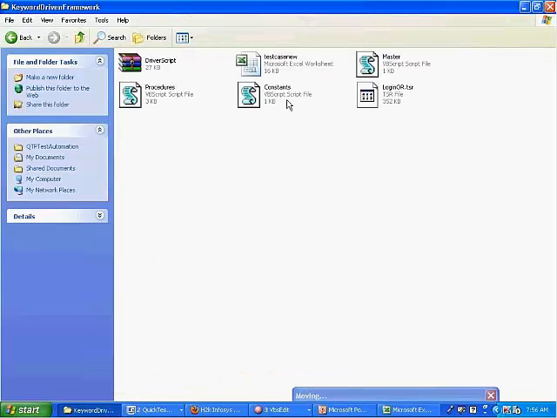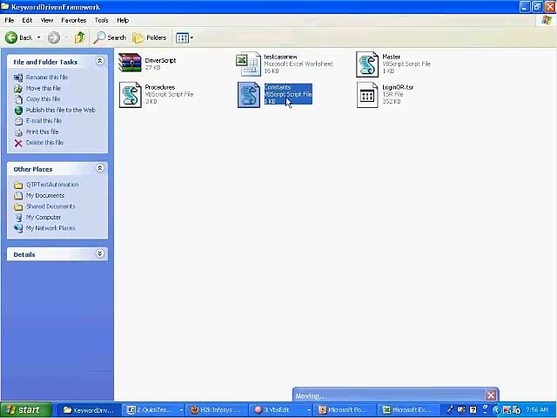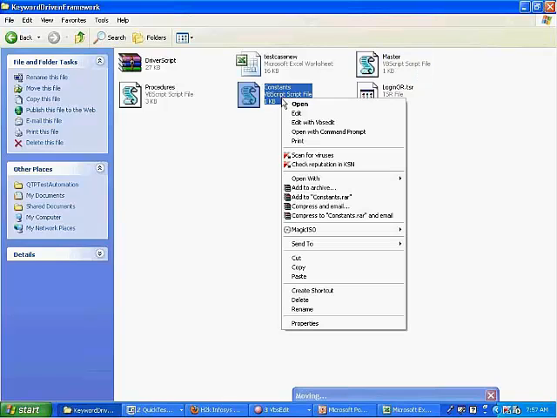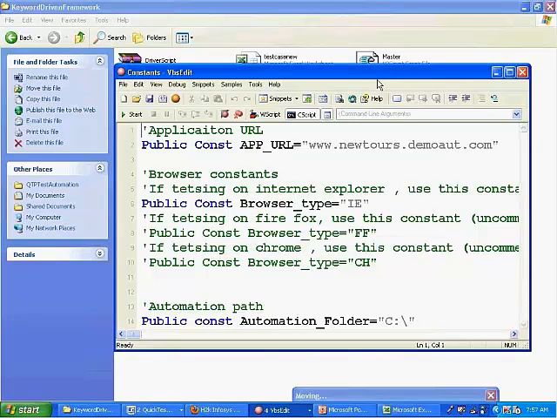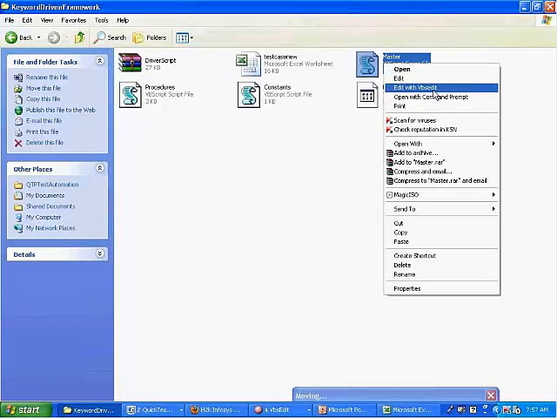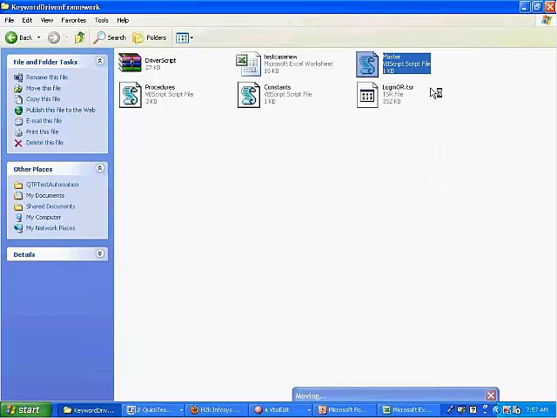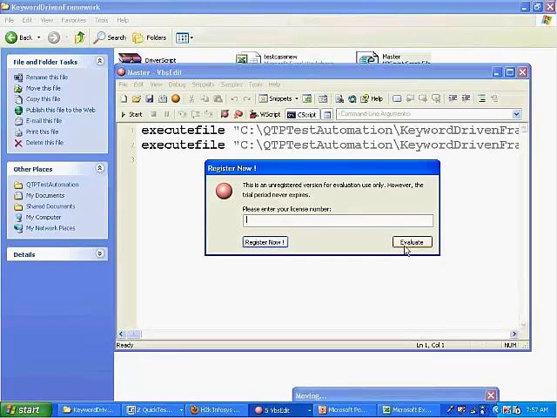So we define these constants, right? Constants, and then we are going to use this master file that contains all your function libraries that you're using now. Right. So they are the constants, and also the master file contains association of all these library files.